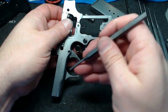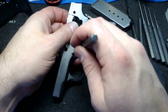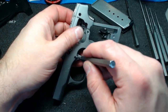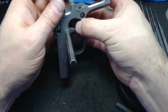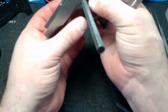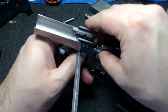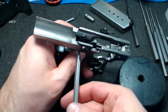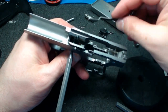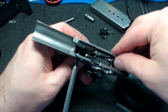Now, one thing I did do at one point was I went ahead and started a thinner punch. Started a punch through it to hold the trigger itself in place, and then I dropped the trigger bar. And the comedy ensues. Alright, so let's try this again. I don't need to have this punch nearly that far through, so I'm just going to try that a little more gently.